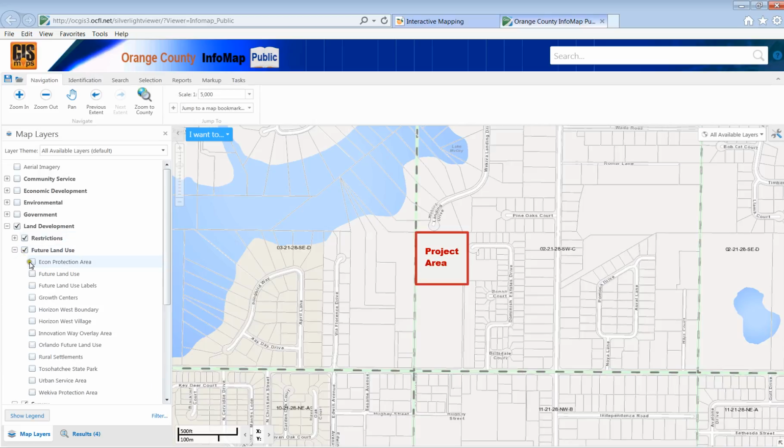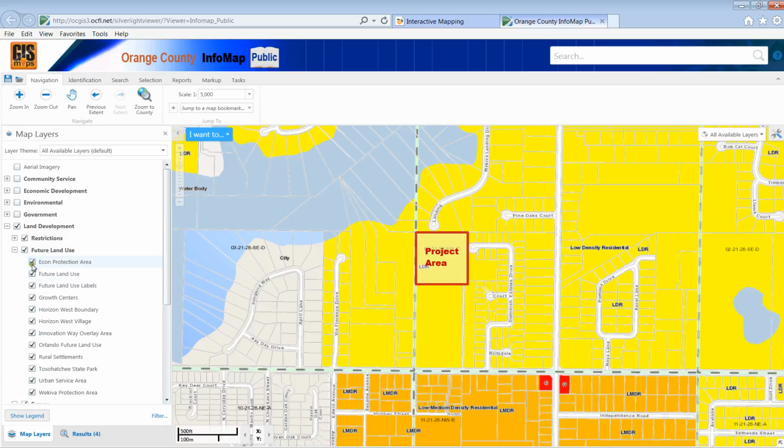One of the things that we have is the future land use, and you can see what the future land use map has with respect to certain areas. So it wasn't until I clicked on future land use that anything came up. So let me check those, and then we can put the labels on there. So the future land use in this area is the low density residential. So I'm going to go ahead and make a map of that.